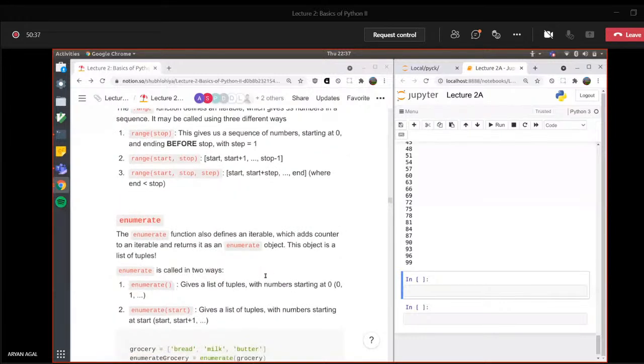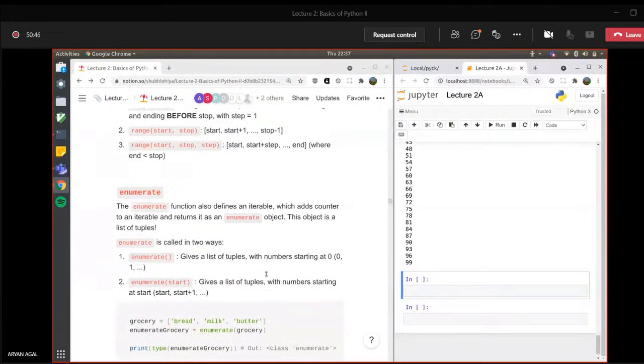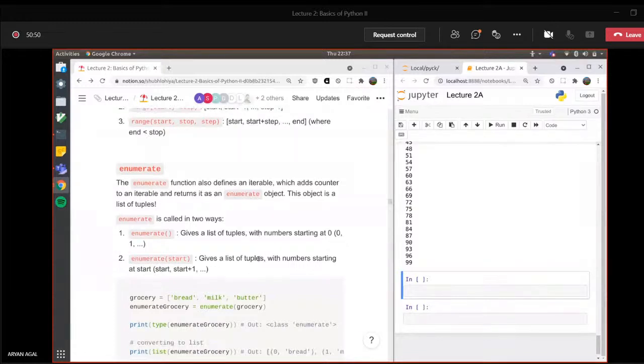Now on to enumerate. Enumerate is another iterable, because what if this doesn't quench your thirst? What do you want enumerate for? Enumerate is this cool keyword. What it does is it takes an iterable. Let's say you have a list.